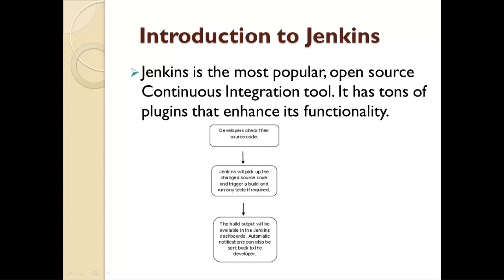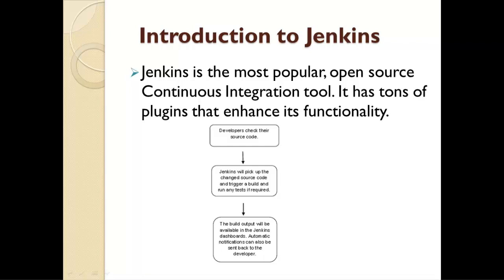Next, if you want any test to be done on the changed source code, it can be performed with the help of Jenkins, using additional plugins like Selenium or JUnit. We are able to process the tests for the source code. So why are we preferring Jenkins? The most important thing is it is the most popular tool and also an open source tool. It has tons of plugins which can be combined with Jenkins to give additional functionality.